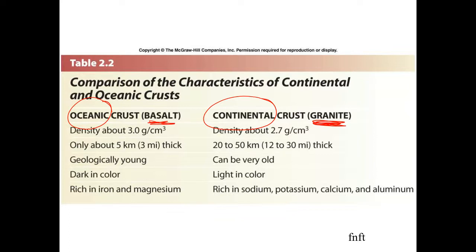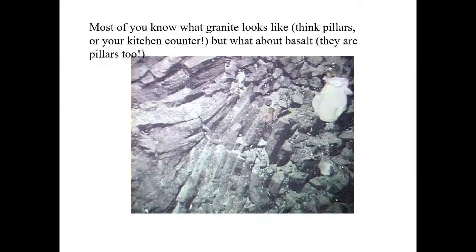Even though the names seem to imply it, it doesn't tell us specifically where they're found. Next thing that you want to notice about those 2 types of crust is that their density is different. And this is what's really important for the story. If a higher density means it's in general heavier, then that should tell us that the oceanic crust is deeper down in the Earth's concentric layers than continental crust.